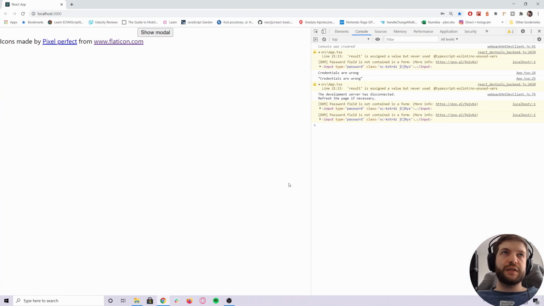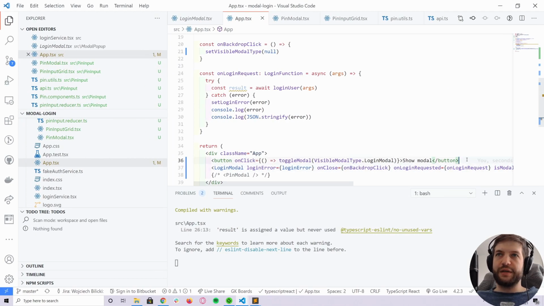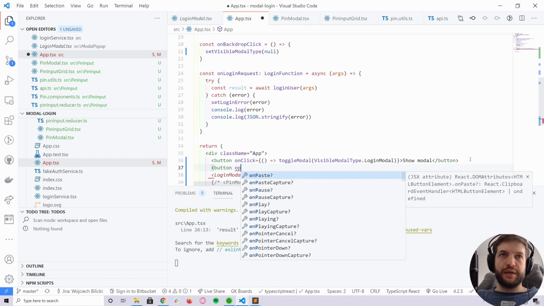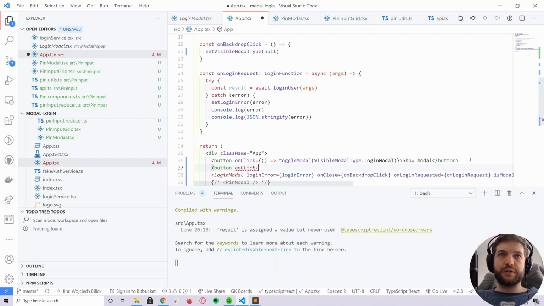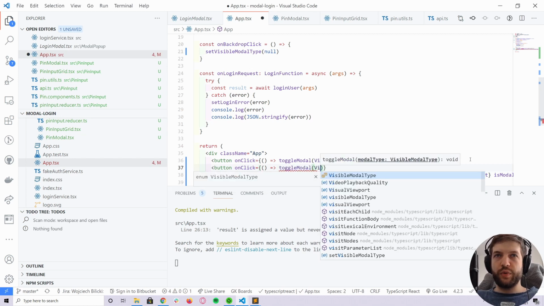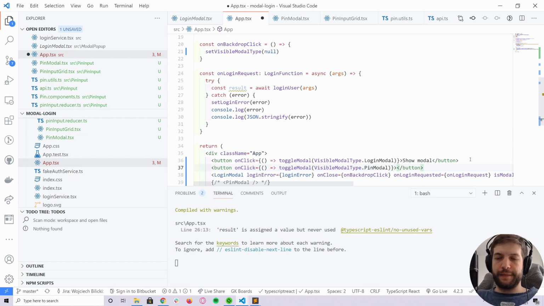Okay, that should still work. Perfect. Okay, and now I will create another button here. And the same on click will trigger the function of toggle model with visible model type of pin model. Show pin model. This is cool.